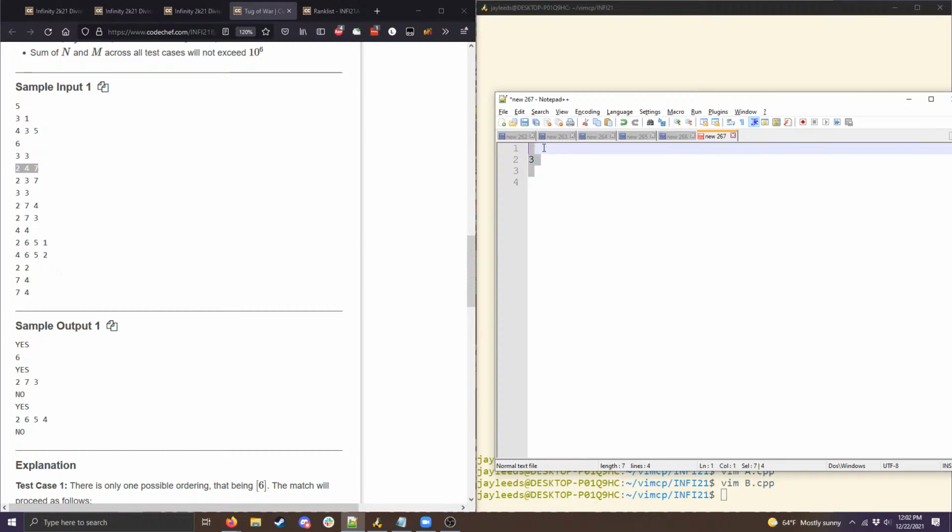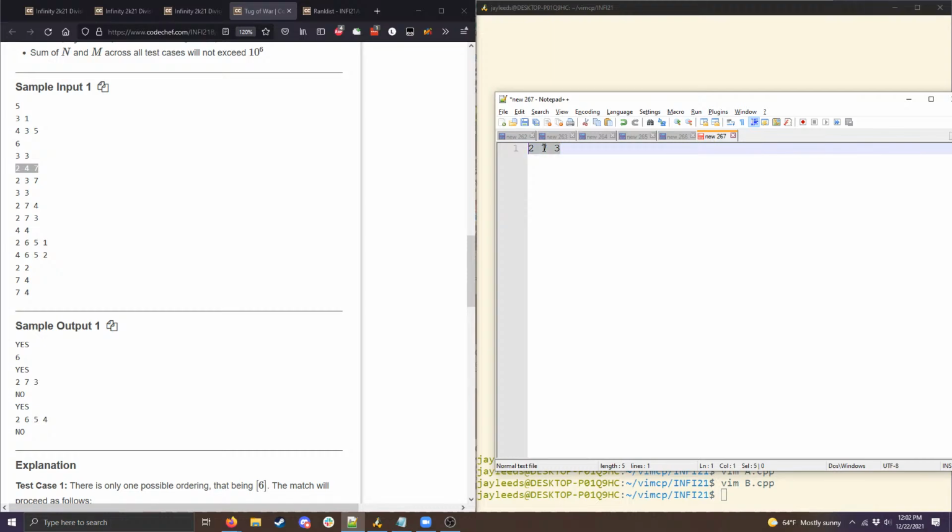Now, the other thing to think about is, okay, if we need to stick someone behind our best player, who should that backup player be? Well, in order to make the permutation lexicographically minimal, we want to keep the weakest players at the front. So what we're going to do is just move the second strongest player to the back. And so here we're going to keep the 2 in the front, and then we'll put the 3 behind the 7.